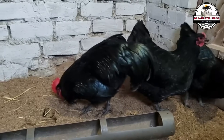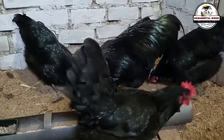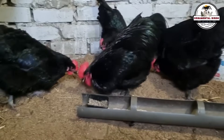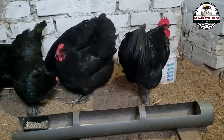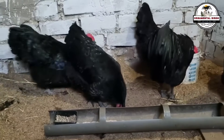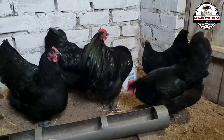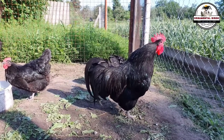The decision to use a Rhode Island Red rooster and an Australorp hen is based on a simple equation: you are looking for the best laying genetics for the females, and this comes from the Australorp mother. If the cross were done the other way around — with an Australorp rooster and a Rhode Island Red hen — the female offspring would not have the same genetic load from the super-layer Australorp, which could result in lower egg production. The breeder knows that if they want elite-laying hens, they must start with a hen that already possesses that characteristic to its maximum potential.